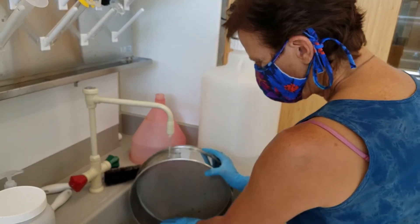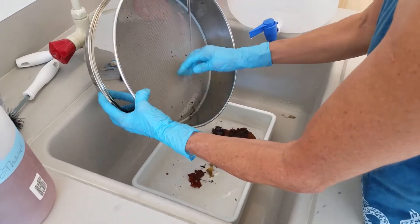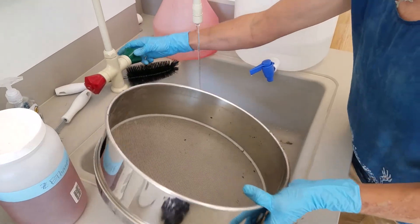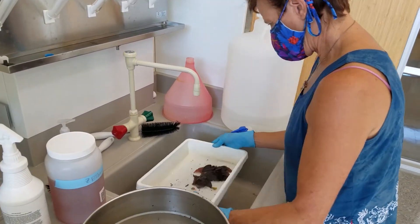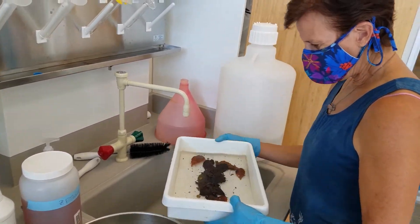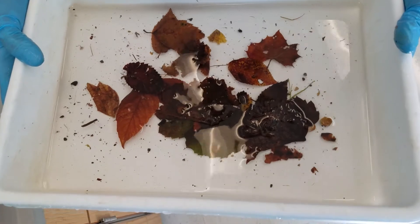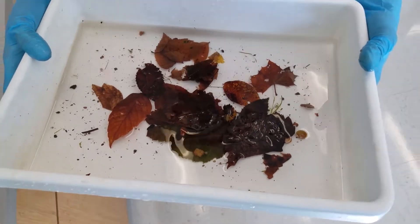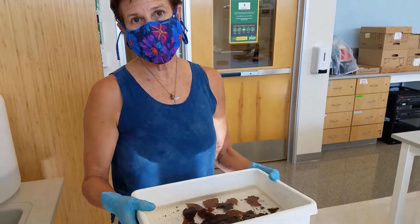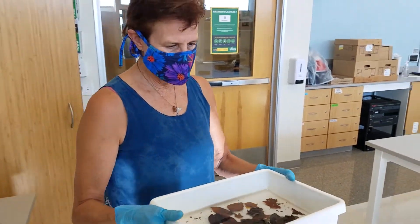Put the rest of the sample into this white tray with a little water. Then we'll take the contents of the tray — we may have left some leaves in here — and we'll take a look at them under the dissecting scope. Maybe we can see a few things in here too if they haven't decomposed. You can do multiple cycles with a sieve and go through and remove some of the water. So let's go check out what's in here.